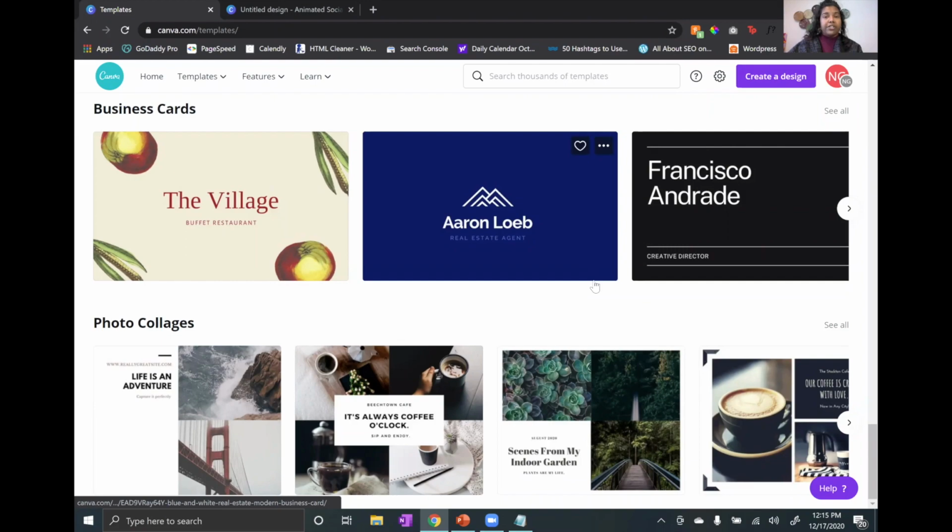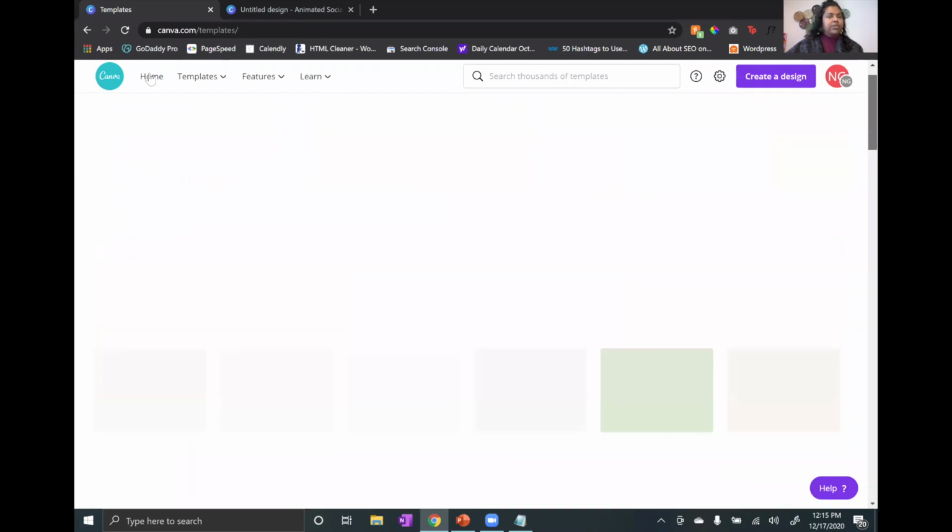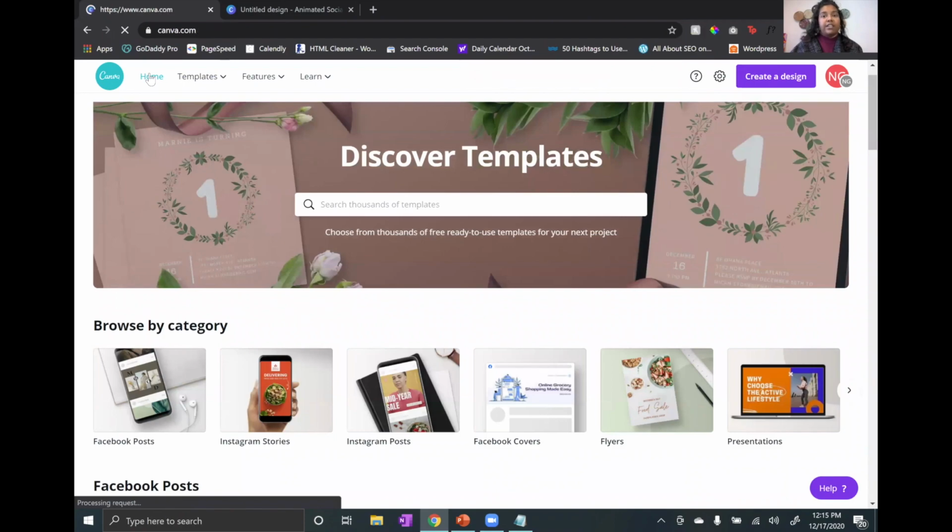I know I mentioned Annie earlier, Annie has a jewelry line for her social media. She might want to use maybe this one where it's several different jewelry items in the same image if she wanted to, right? So it gives you some flexibility. So I'm going to head back over to the home screen and take you through creating a design.